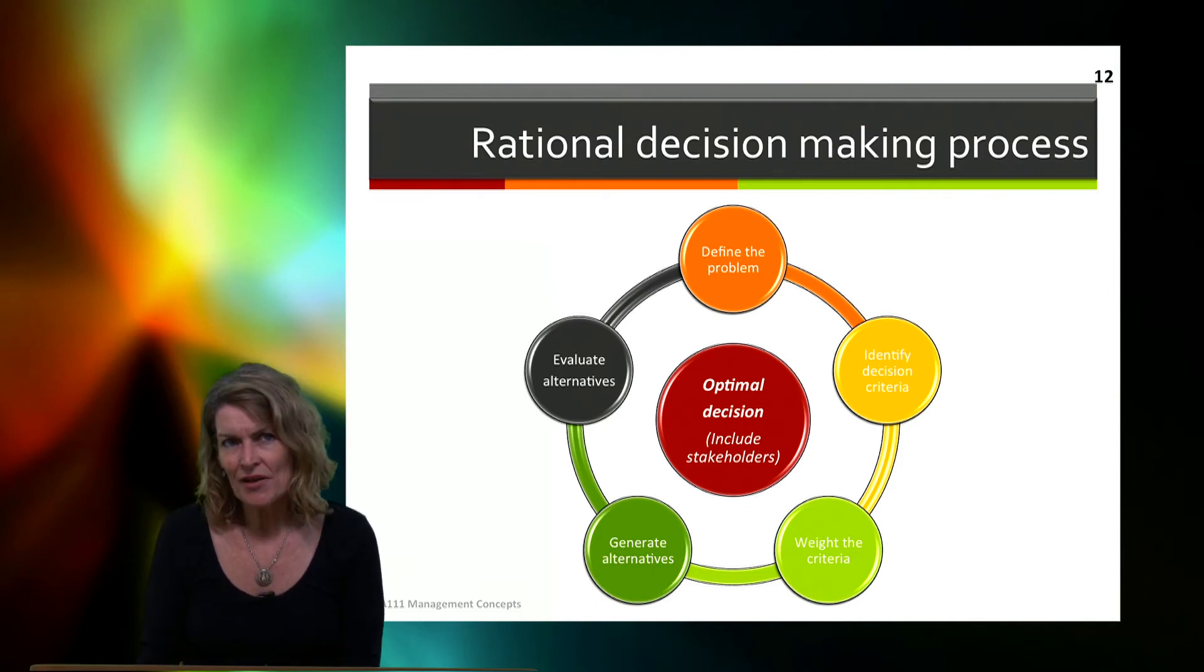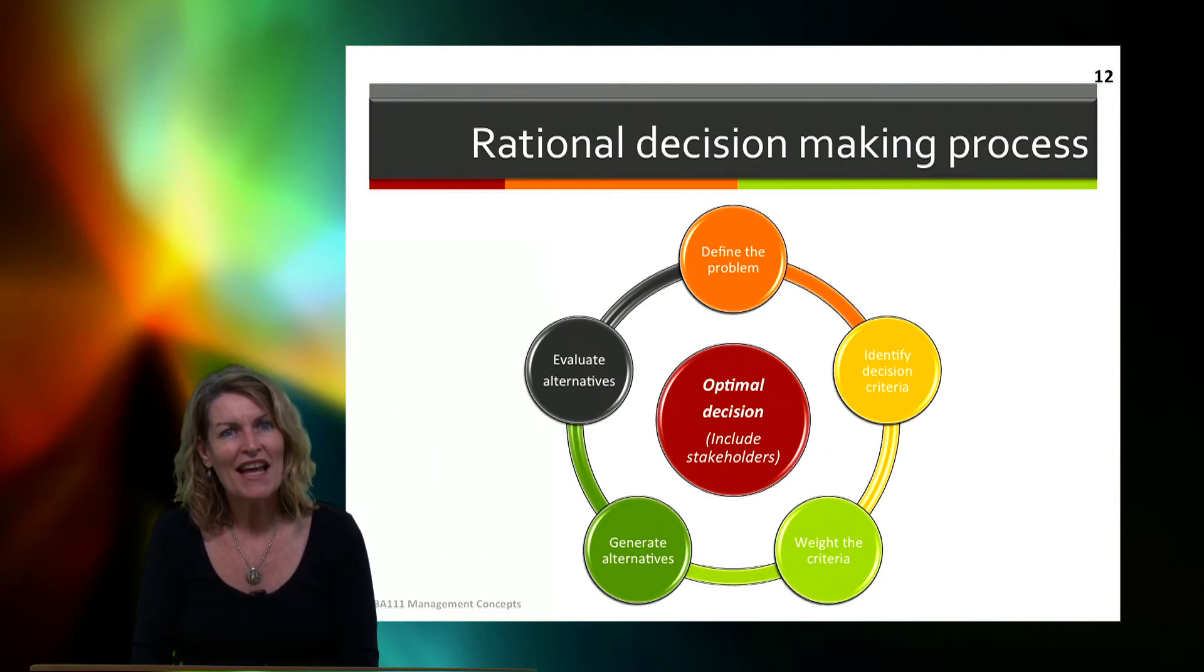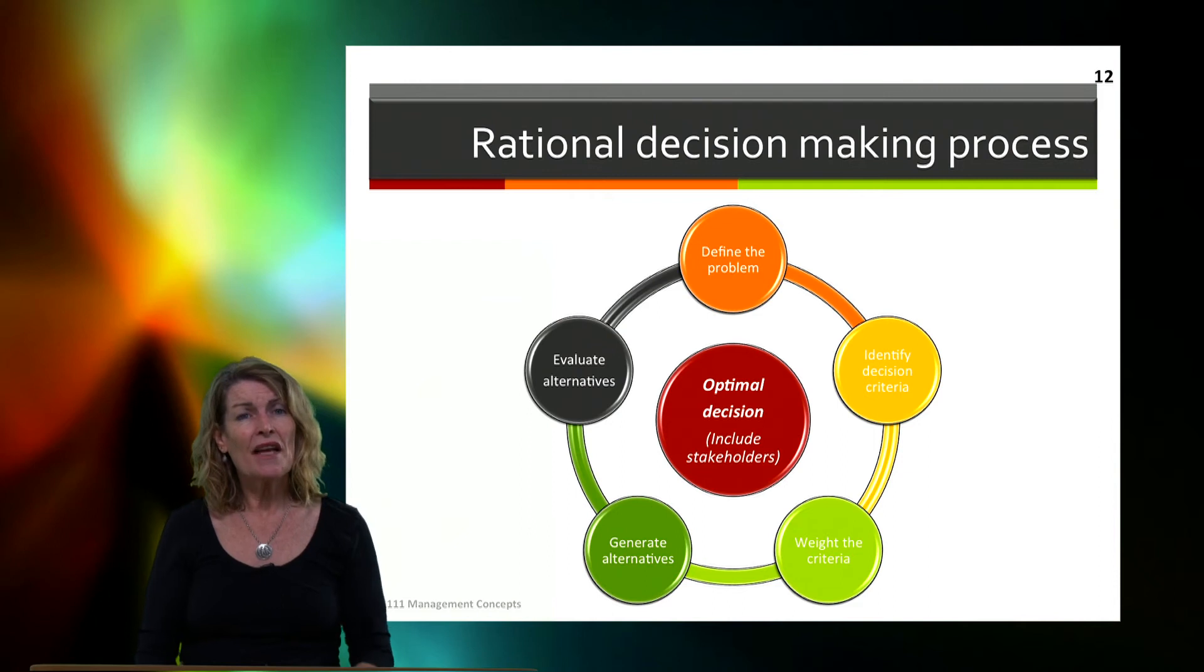But weighting that criteria, like what's really important in this decision-making process within that criteria. Then we move on to the dark green bubble and generating alternatives. So when we generate alternatives, that means we've got options, we've got a pool of ideas instead of a puddle. So having a pool and creating those alternatives actually helps us to make a better decision. And in helping us make that better decision, evaluating those alternatives is important. So evaluating those alternatives might be looking at what worked, what didn't work, what do we need to amend, what do we need to adopt. And this all feeds into the red bubble about optimizing that decision-making process, an optimal decision. And I've put in brackets here including stakeholders. So this feeds into when we look at groups and bringing in different group decision-making models and brainstorming, things like that. So talking to others, particularly when they impact the decision-making process or your actual business goal, your criteria, then talking to others is very important.